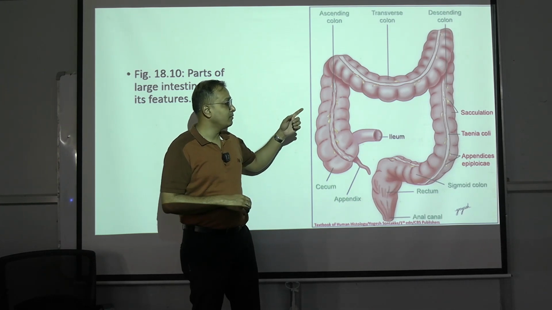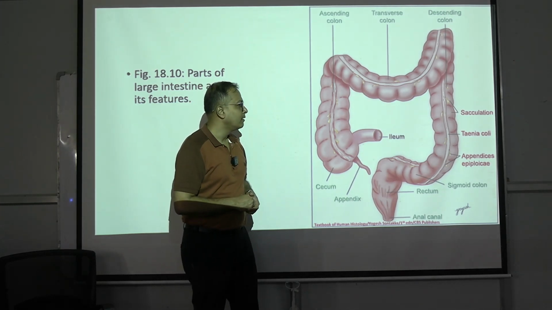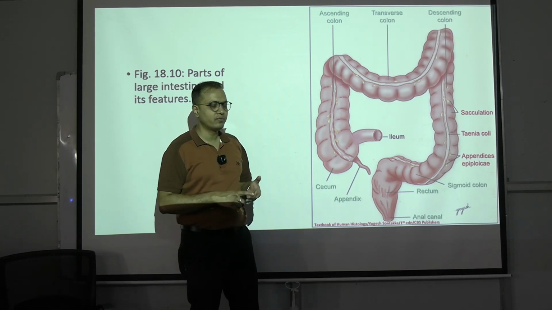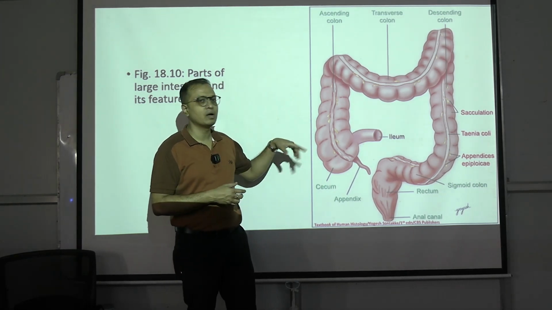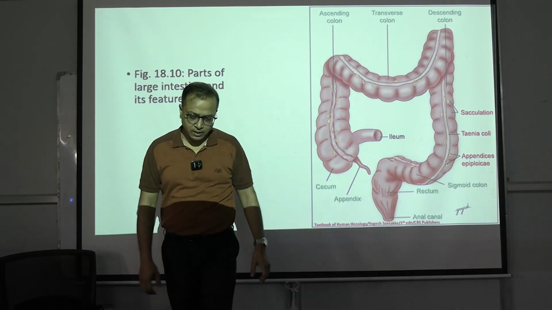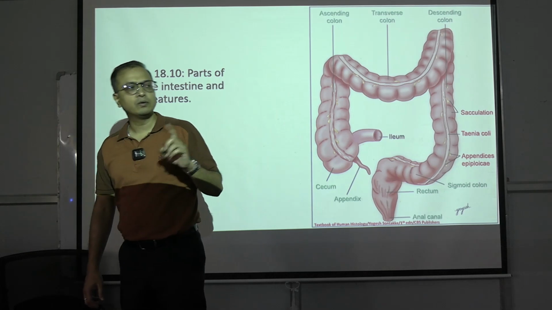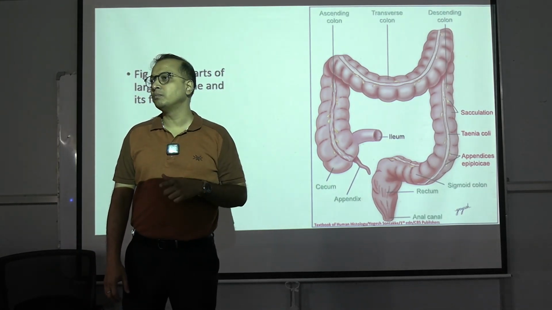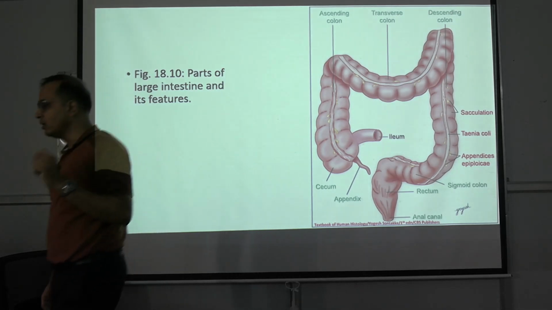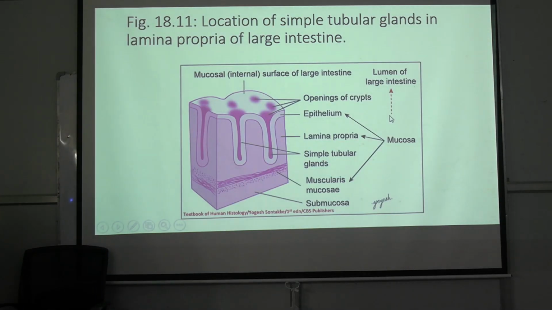It has the presence of lymphatics as well, nerves, etc. Then we have the muscle layer, which has the same two layers, and then we have the adventitia. So this is the orientation. In this region we are not going to see villi, as I mentioned, but we are going to see invaginations of the mucosa known as crypts of Lieberkuhn, which are filled with connective tissue as well as glandular elements.